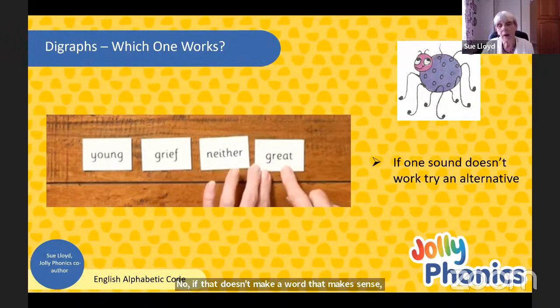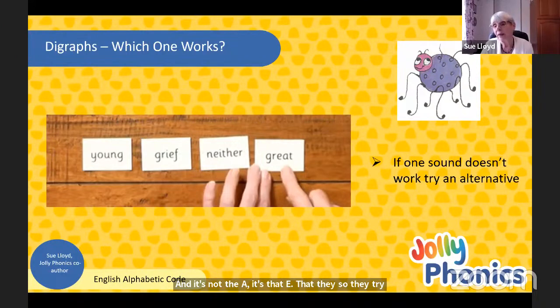Now, the letter O can have an "o" or an "u" sound. "Yong", "yong". That's not really giving me the word. Then try the next letter, the A, "yung". And it's that, the second vowel, that's giving the answer. Usually the sound comes from the first vowel, the second one influences it. So here we've got "grief". It's not the I, it's the E that's giving it. You know, it's not an I in the middle, it's that E. So they try "gref", "grief", and there it is.